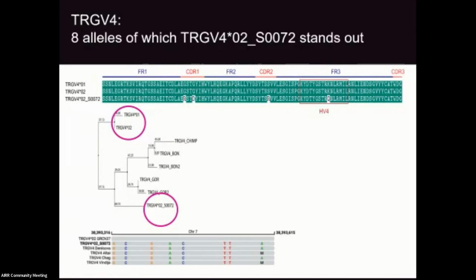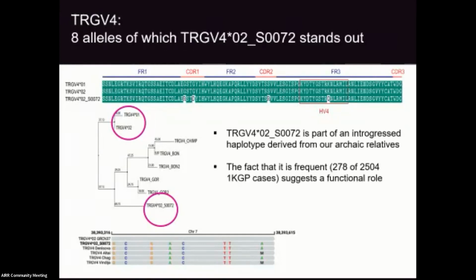This led us immediately to look at the assemblies of archaic humans, and this is extremely valuable data generated particularly by Svante Pääbo, where we have 3 full-length Neanderthal genomes and 1 Denisovan genome. Mark here did this work, and it was clear that every position here was identical to what you find in these archaic genomes. It was the same positions and the same nucleotide difference.